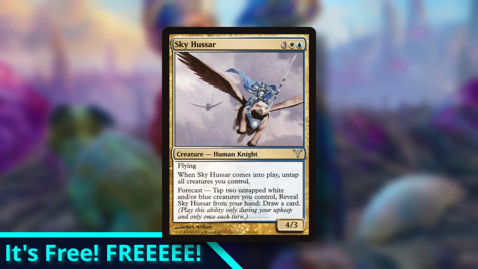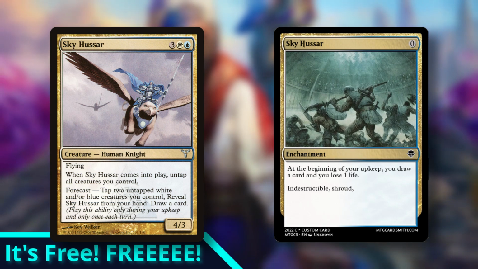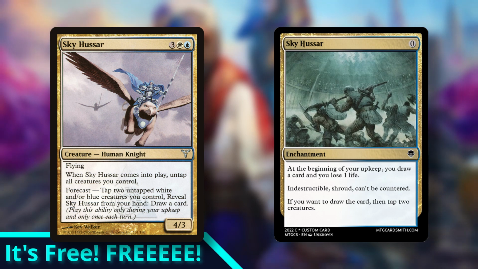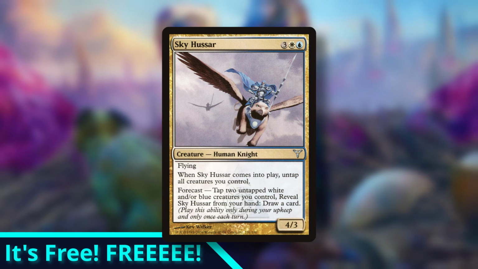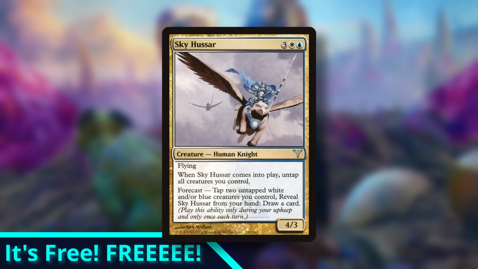Sky Hussar is essentially a 0-mana Phyrexian Arena with Indestructible and Shroud that also can't be countered that says if you want to draw a card, then tap 2 creatures. Also, you don't lose life. Okay, maybe that metaphor doesn't work super well, but you get my point. If you draw just 2 cards off of this guy, it's almost like you played a 0-mana Divination, and that seems insane. That being said, there aren't that many decks that want to play this card, because Azorius decks tend to not have that many useless creatures lying around.